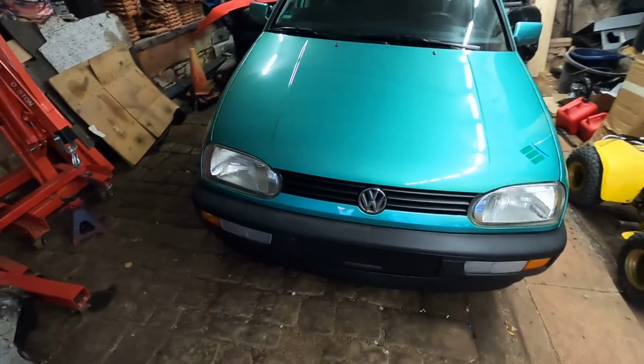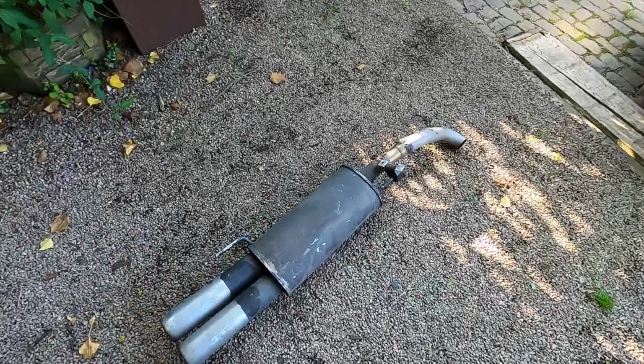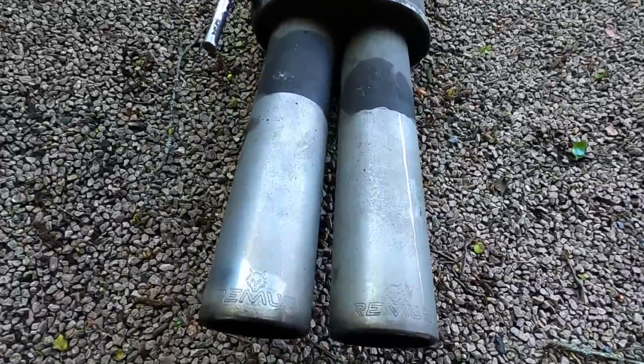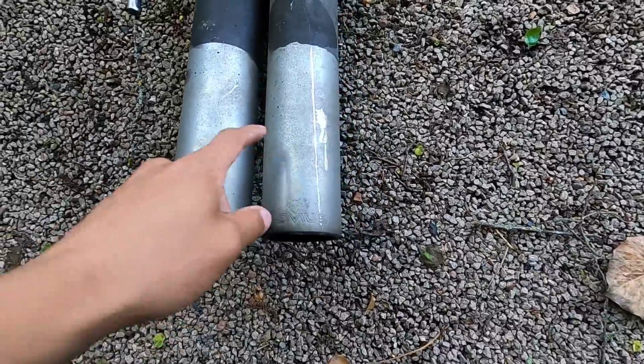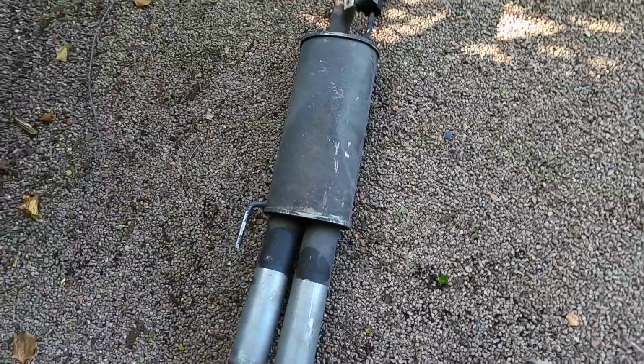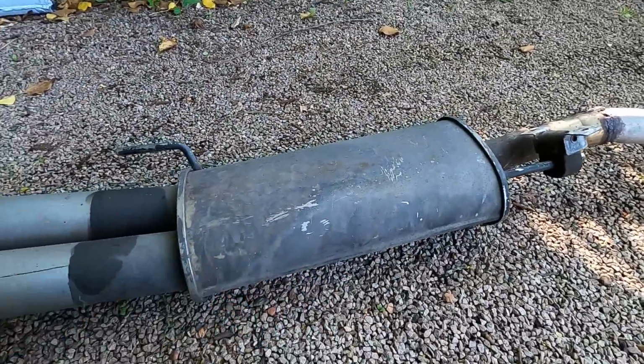It's gonna be an absolute blast. So now that it's pulled out, this is the Remus muffler I got today. This one has the nice dual round tips, the beautiful logo right there on the end. Gonna need some serious work to polish this back up, but it should come back no problem. And I'll go through and repaint everything and refinish it. But super nice muffler for the most part. No dents in it, no rust, all is good to go.